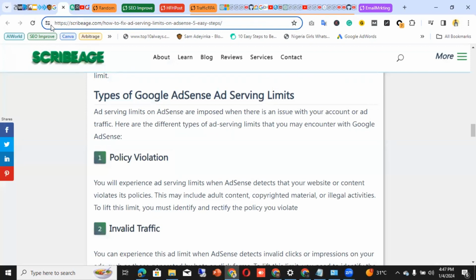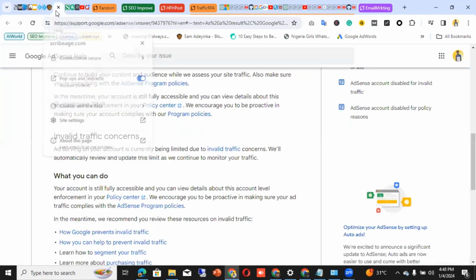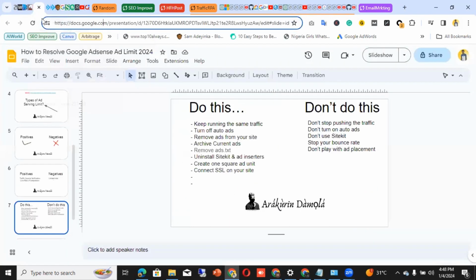Normally, before now, they've updated their stuff, but for you to be able to know that your site is secure, sometimes they will put a lock here, a padlock. That's how you know that your site is secure. Let me click this to see if it's going to show connection is secure. You can see connection is secure. So if it is showing HTTP without the S, it means that the connection is not secure. This is one of the reasons that can also cause this problem. Make sure that your SSL certificate is working fine. All right, that's that. Take note of that.